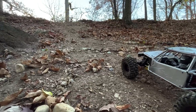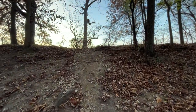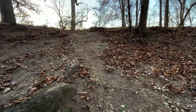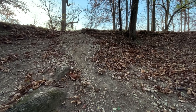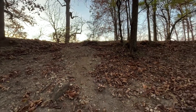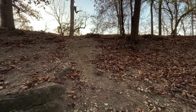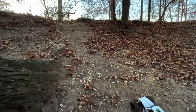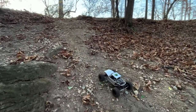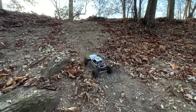So I don't really have any good way to measure how well these tires are gonna do compared to each other here, aside from if one makes it and one doesn't, but this is some really loose gravel that the critters kicked out of a hole up there on top. So it's good and loose with a little bit of hard pack underneath, and it's on a pretty decent incline. So I guess we'll try to slowly claw our way up this thing and see how it does.